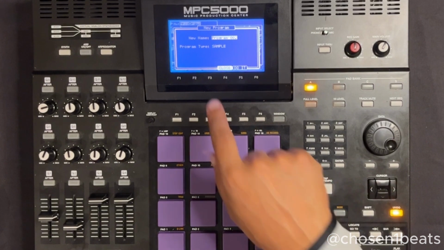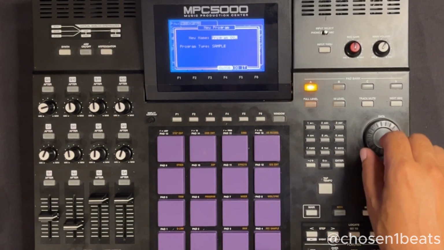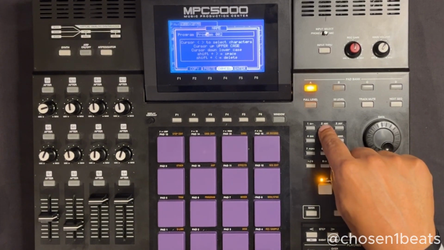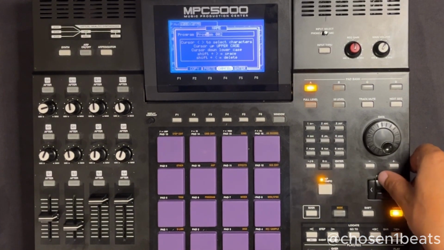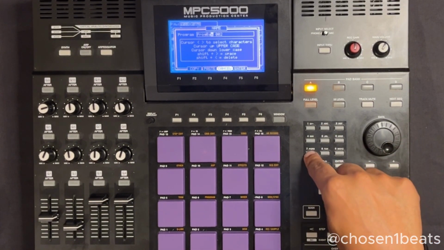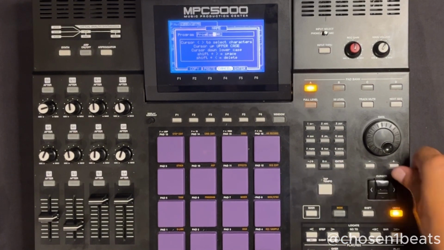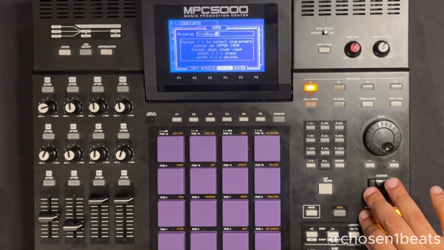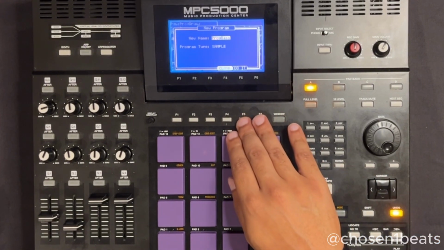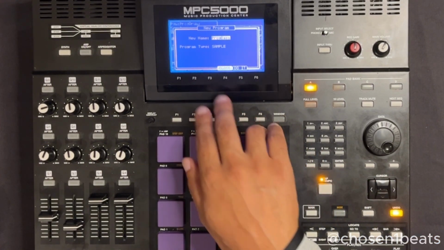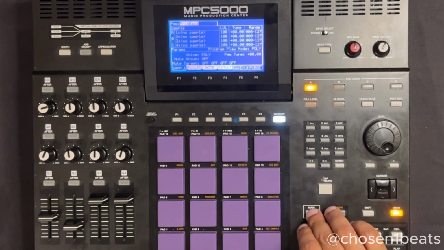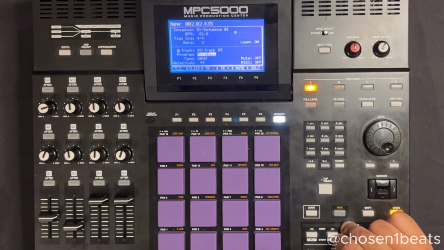All right, so this is the name. We're not going to name it Program 2. We're going to name it Program Bass. Program type sample, that's cool. All right.